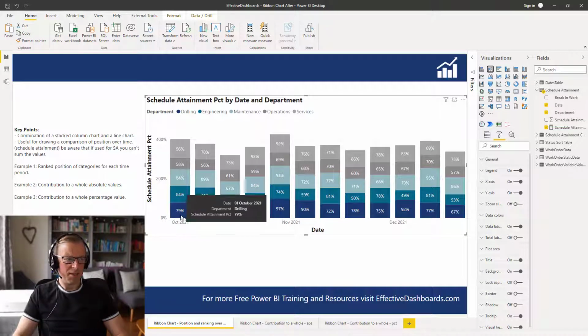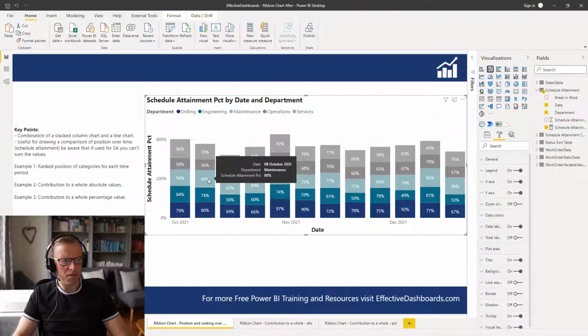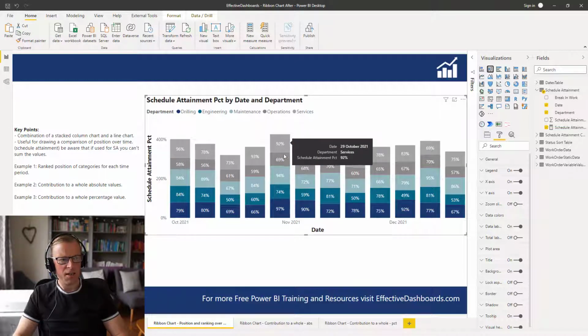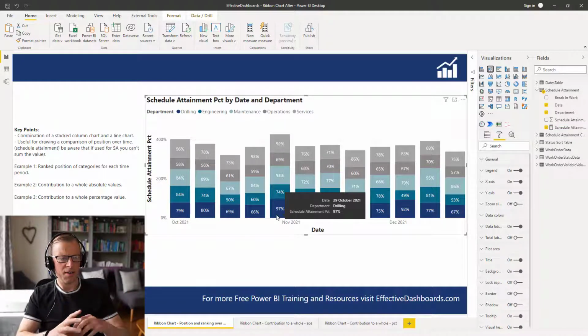Having said that, it's very difficult in each one of these to understand which of these departments was the highest. This first one here is pretty obvious, we can see that's 96. The second one, we're looking down, we can see that's 80. This one here is 70. So we've got to kind of search for it. There's 97 at the bottom here. And it just adds a cognitive load to us to understand who was the highest ranked at schedule attainment, or whatever it is you're measuring each week.